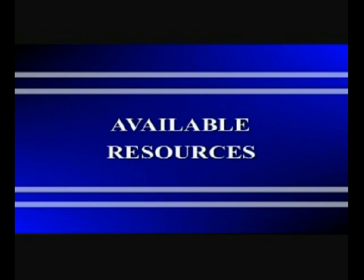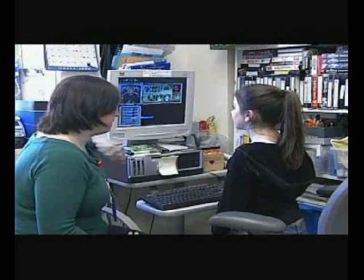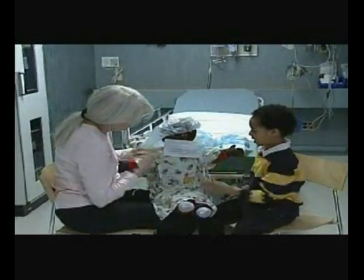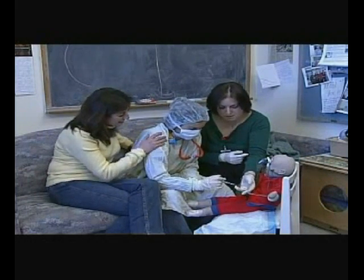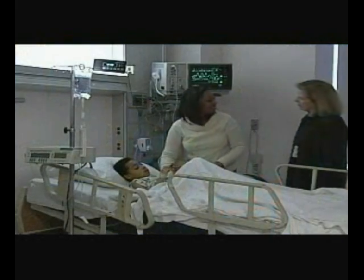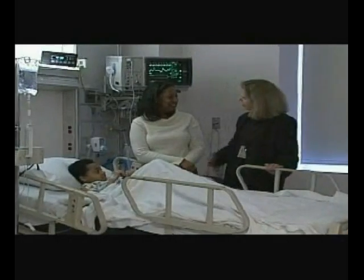Lastly, we want to review the various resources available here at Roosevelt Hospital. The Child Life Program offers children and their parents a variety of services. The Child Life Specialist helps children reduce the stress of being in the hospital for those receiving inpatient treatment and provides play opportunities to support and continue therapeutic goals. The Child Life Specialist can also help to prepare your child for a procedure and hospitalization. The Social Work Department can provide support and information about community resources, and also assists parents with the discharge process as well as insurance issues.